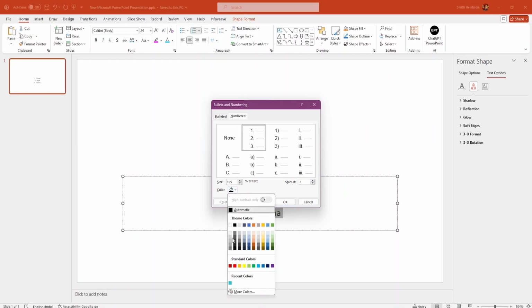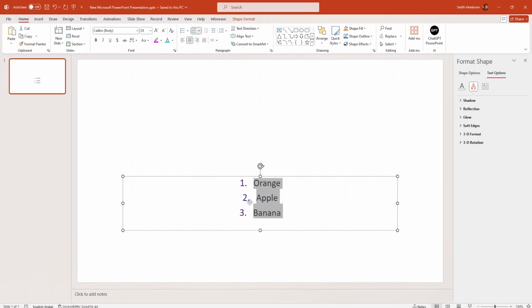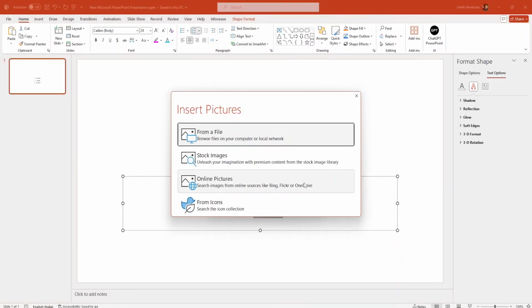Okay. You can also change the color from here and the recent color is also going to be saved. And you can click on more color to apply more. Press on OK and the color has been changed. So if you want to use any images, so you can go off over here, go off the picture, and you can use anything from your file. So I'm going to use any specific image.